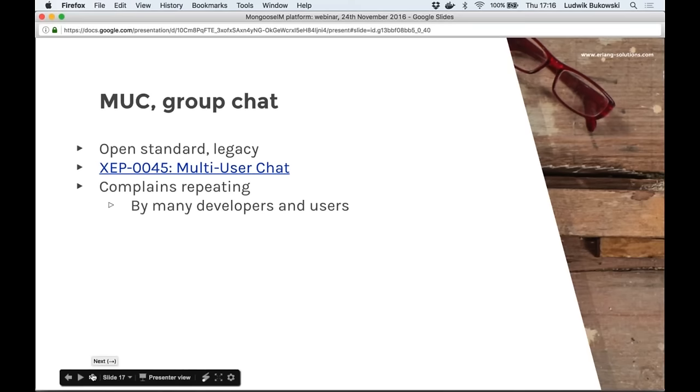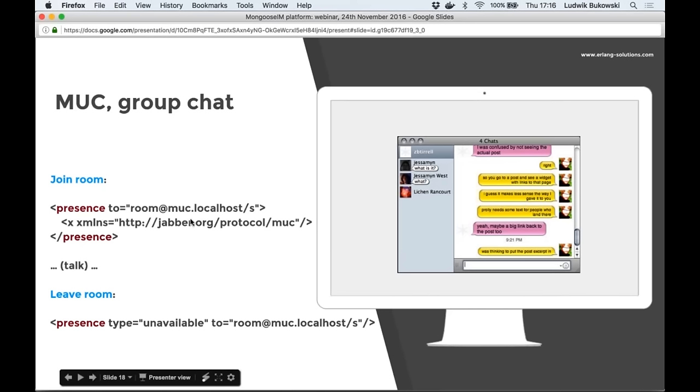So let's assume that you have created a room, you have invited your friends, and you've talked with them for a while. Even though you are subscribed to a room, every time you want to enter it once again, you have to send a packet, which is called presence, to the room. And every time you want to leave it, you have to send presence with type unavailable to the room. So every time you want to enter a room, send a packet. Every time you leave, you have to send a packet. Having been subscribed is not enough.